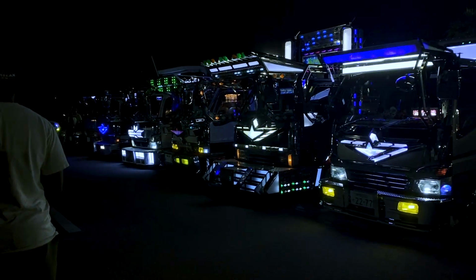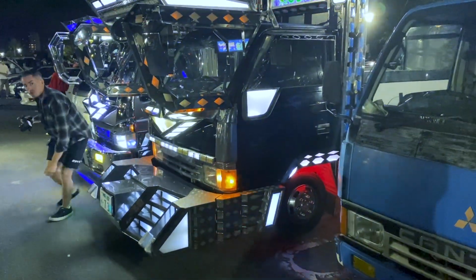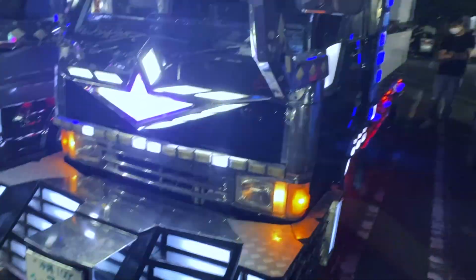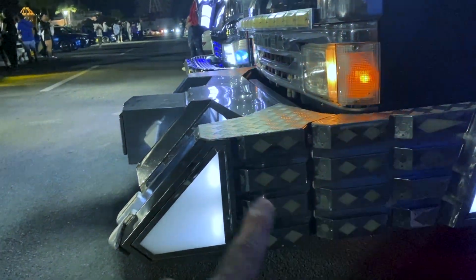Oh, I'm gonna take a picture. These cars just smell like cigarette smoke. It's awesome. All right, so this is Decotora. It stands for Decoration Truck, and it's a thing that's really popular, obviously, among truckers. These are kind of smaller ones. I've seen it on really big ones too, but they just go nuts. Look at this bumper. That's a truck. This is extra.